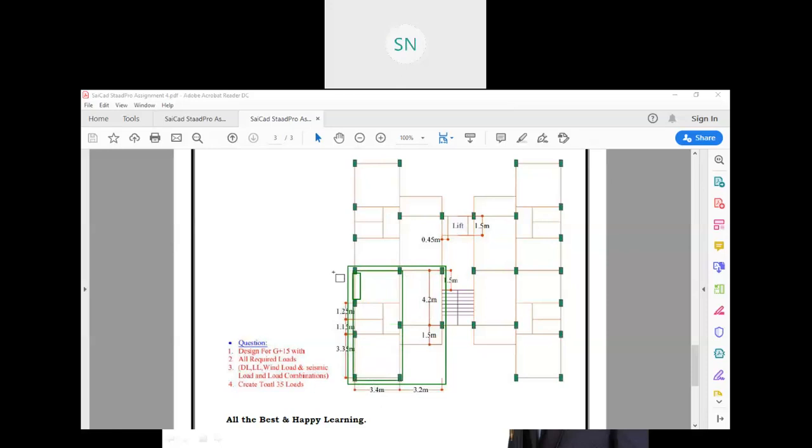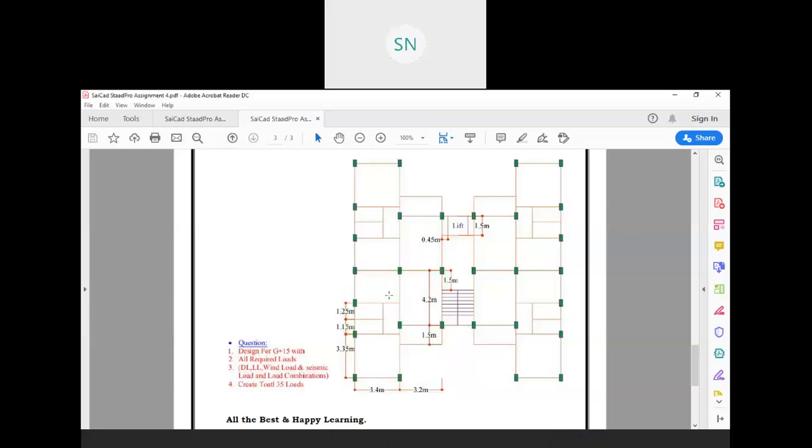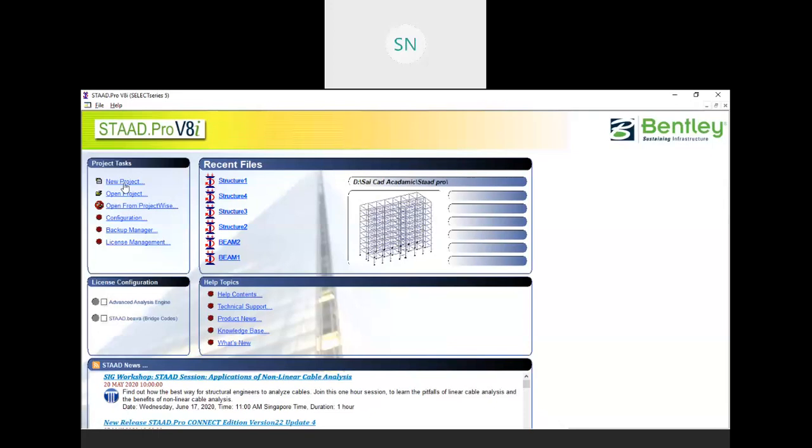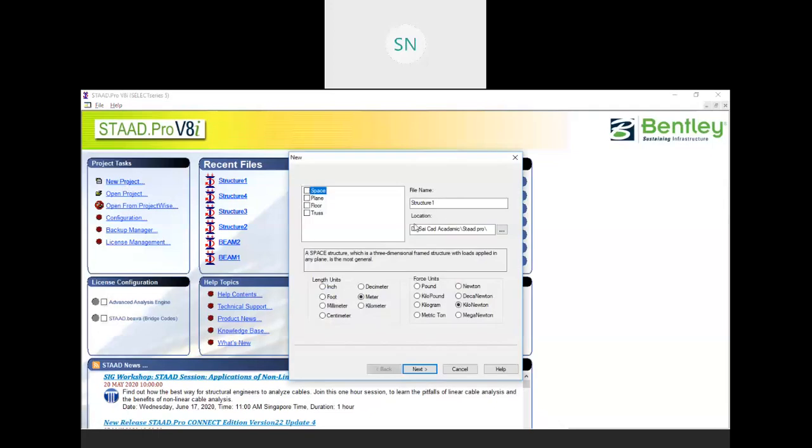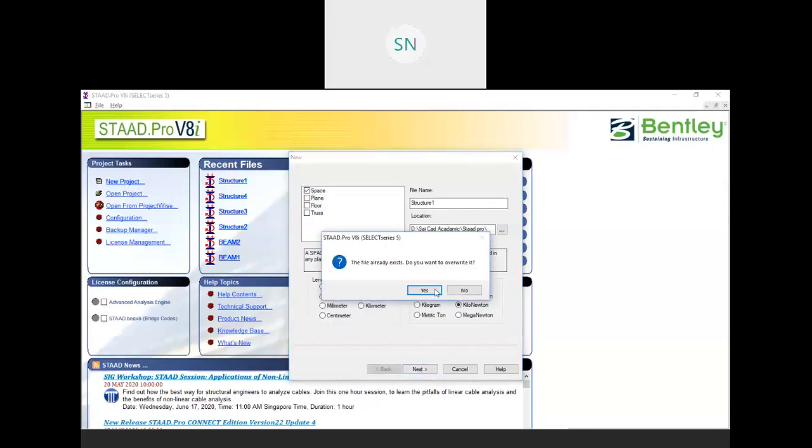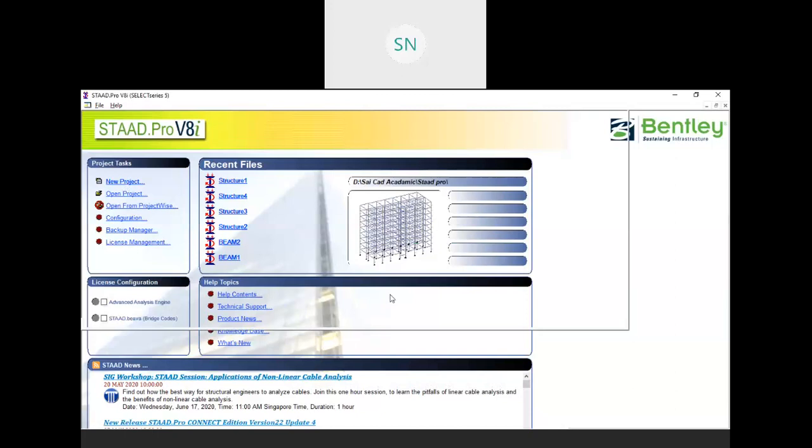So give me the sum of this line, the z direction. So it's 6.85. Okay, so I am believing you, right? Actually I don't know the total. So new project, space, okay, yes, and finish.